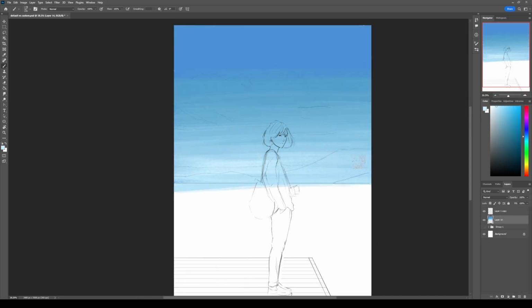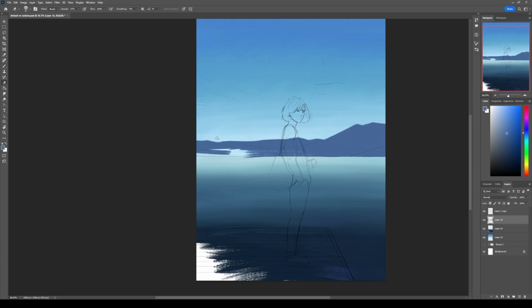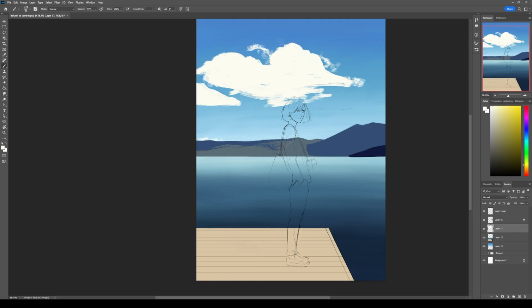Okay, so let me show you how I would paint this with the custom brushes. The overall process will remain the same. I will move from bigger shapes to smaller shapes. A custom brush with textures on is definitely more controllable, and I think it also blends better.